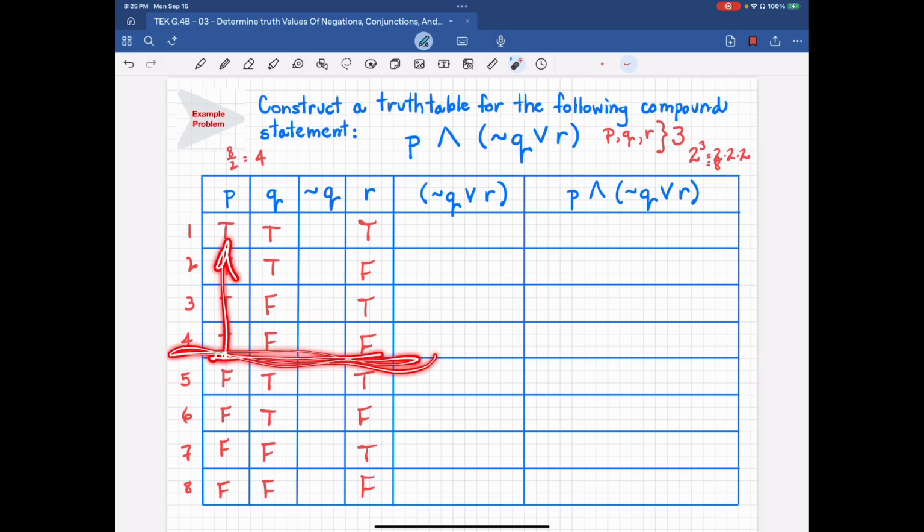Everything above is going to be trues, everything below is going to be falses. Then half of 4, the number of trues and the number of falses that we have, so 4 and 4, is 2. So my next variable is going to be 2 trues, 2 falses, 2 trues, 2 falses, and then my final variable is just going to be TF, TF, TF, and TF.